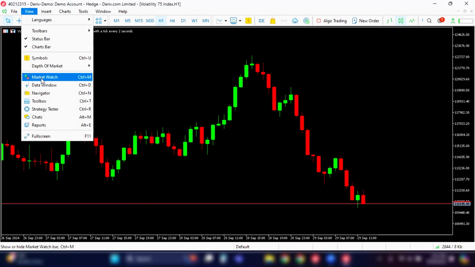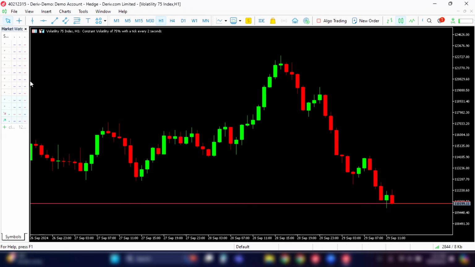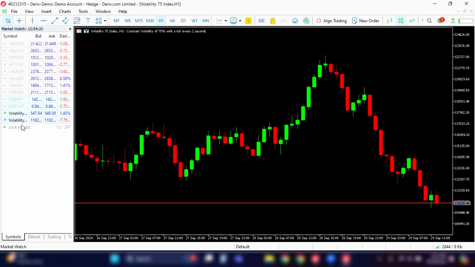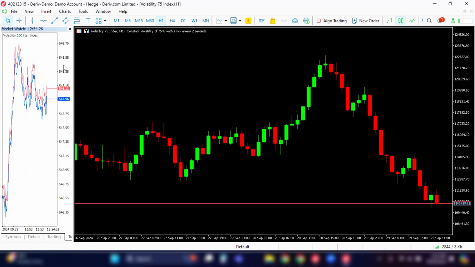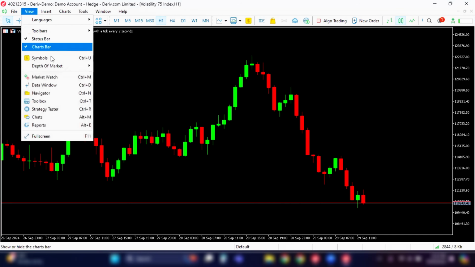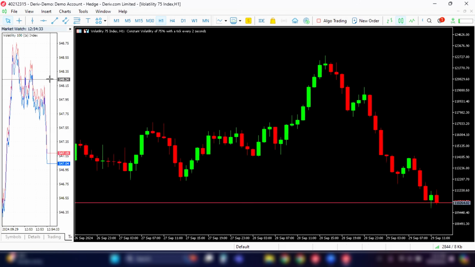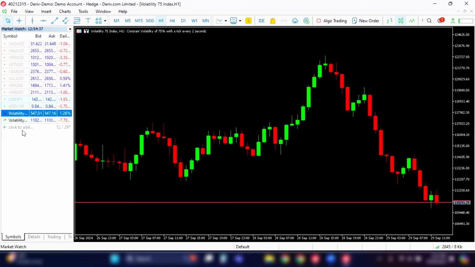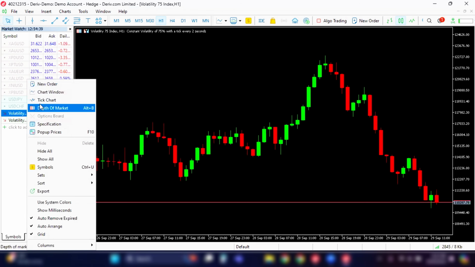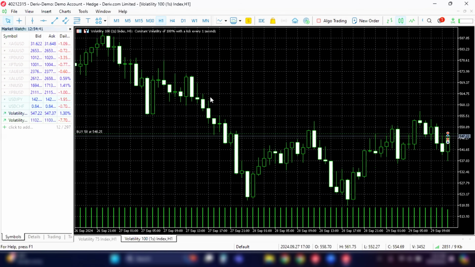You go to view market watch like this. So I think it is volatility 101S. Right click. What have I done? Let's start again. View market watch. Then symbols. So let's go to chart window.